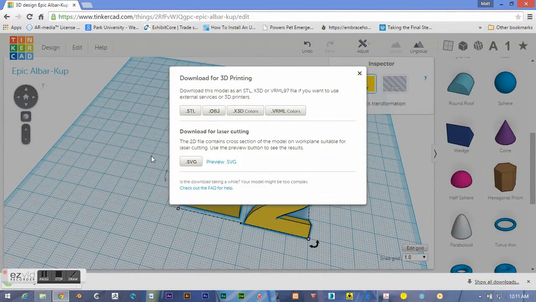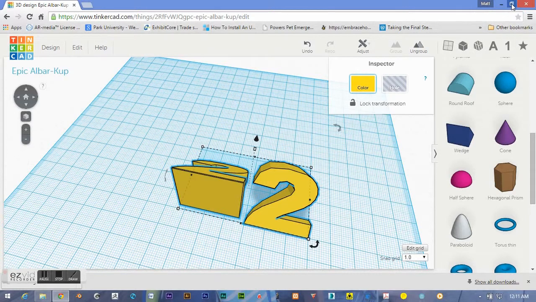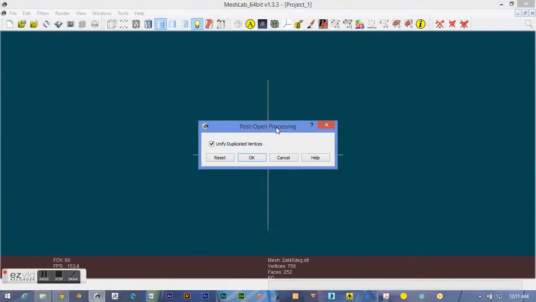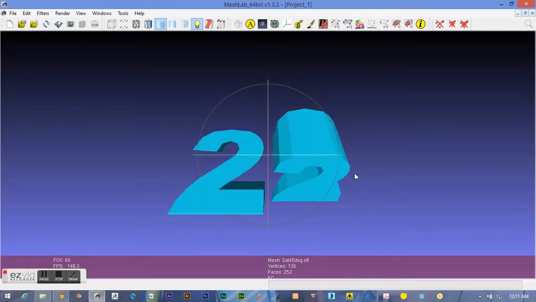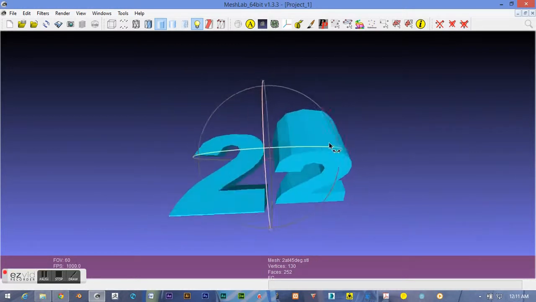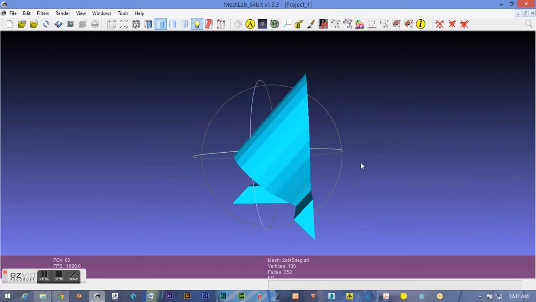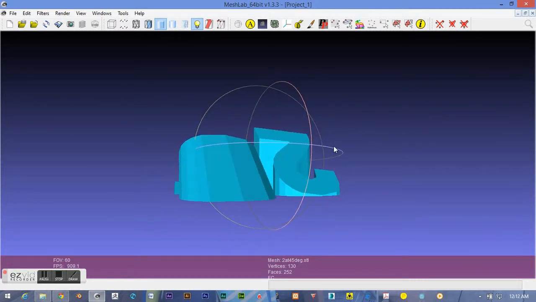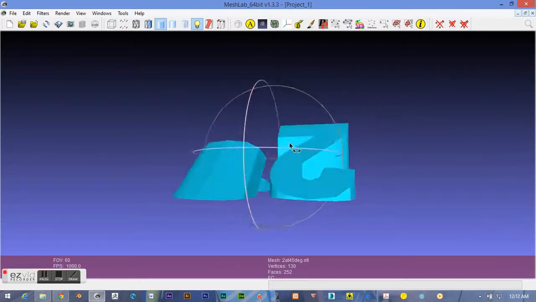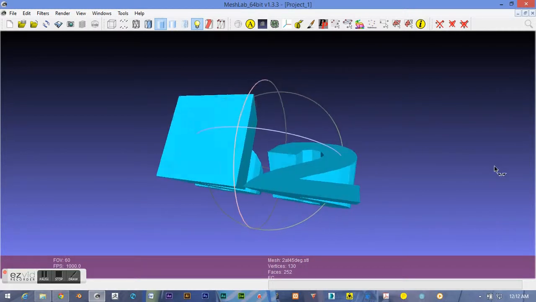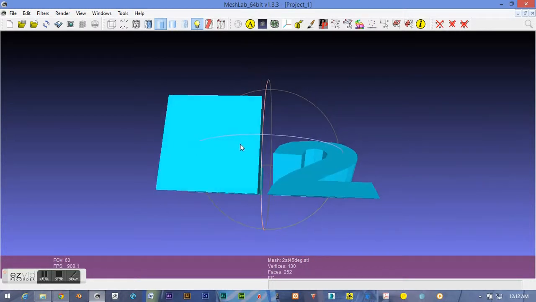And that's our part we just downloaded. It's a very simple part, went very fast to download. Doesn't have that many polygons. You can see just about 250 polygons. And there's our pair of twos. Pardon the pun on poker. And we can just set them like that. I can watch one print upside down out of the print bed, and the other one right side up. Neither will need support structure, regardless of which flat face I would orient them to.